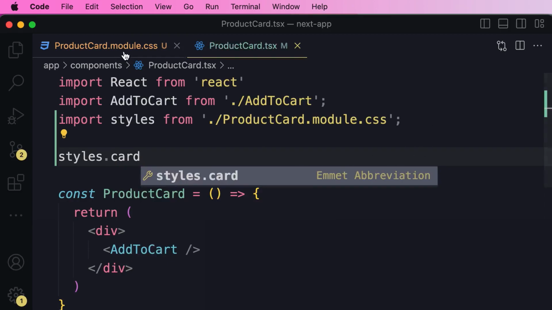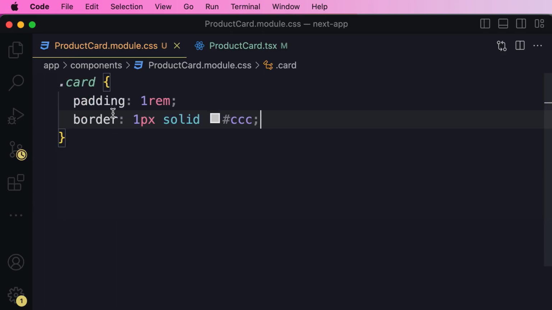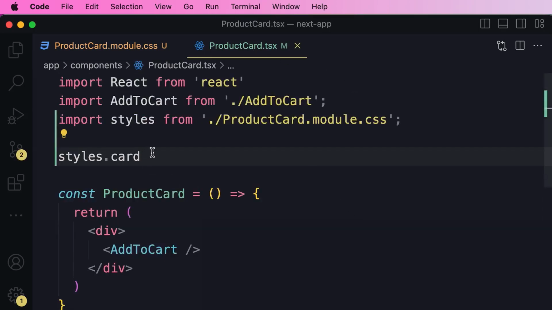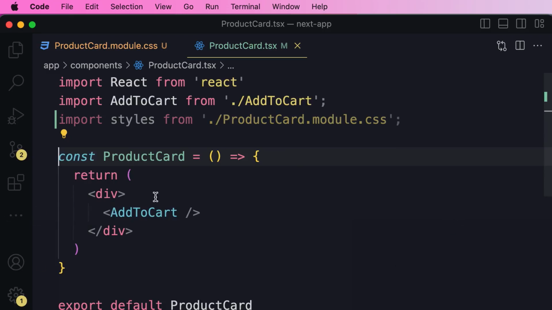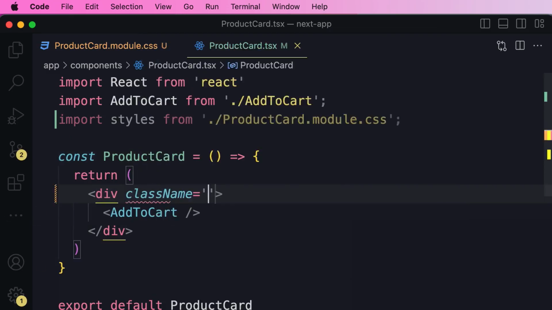And that means in CSS modules, we cannot use hyphens when naming these classes like card-container, because this is not a valid name for a JavaScript property. So in these files, always use the camel case notation. So we remove the hyphen and make the first letter of the second word uppercase. Okay. Now let's just simplify things. We go with card. Back to our component. So we have this object. Now on this div, we set className to, we use our curly braces and set it to styles.card.